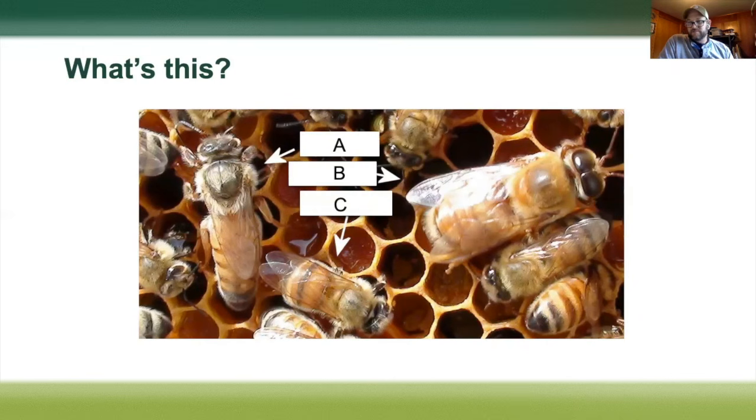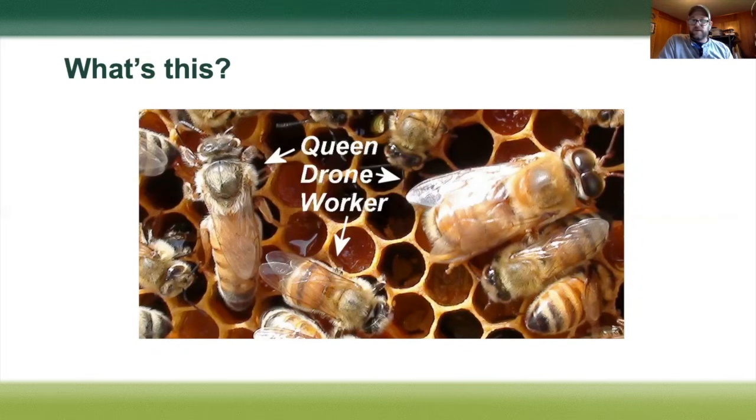So, the sex of the bees. 2 of them are females, 1 of them is a male. Which one is the male? Well, if you answered B was the male, you're correct. This one right here is a drone. Again, look at the eyes. They occupy the entire head. Even from a top view, they occupy the whole head. And you've got the furry butt on it, right?